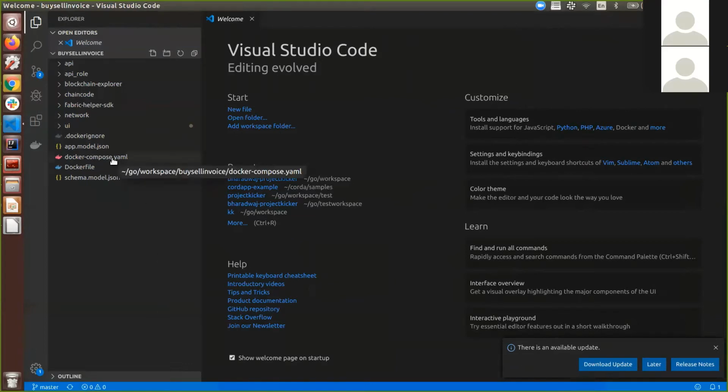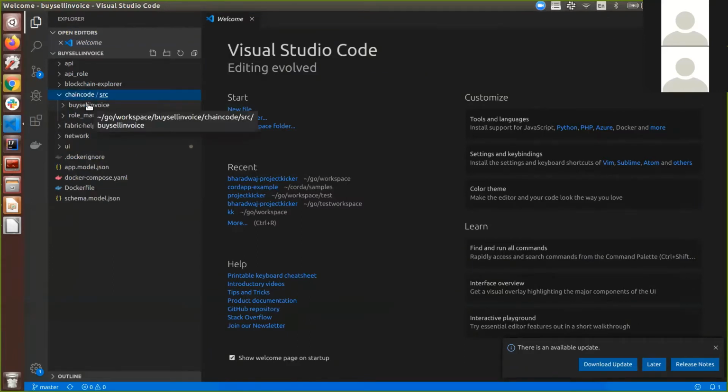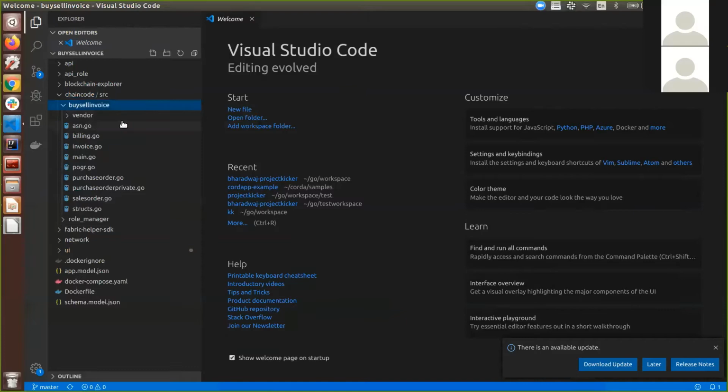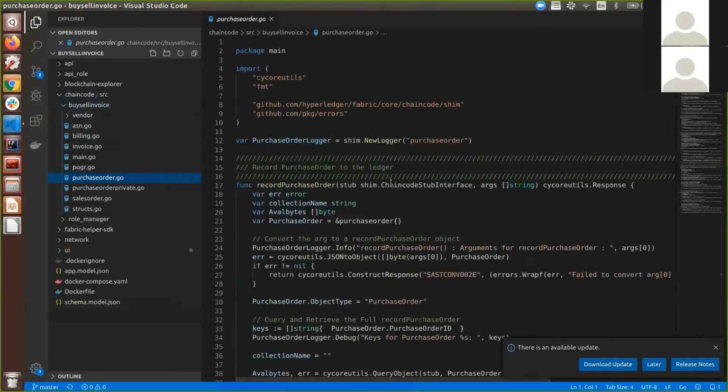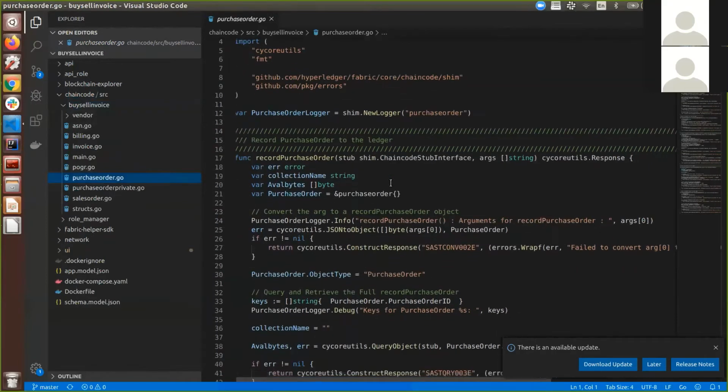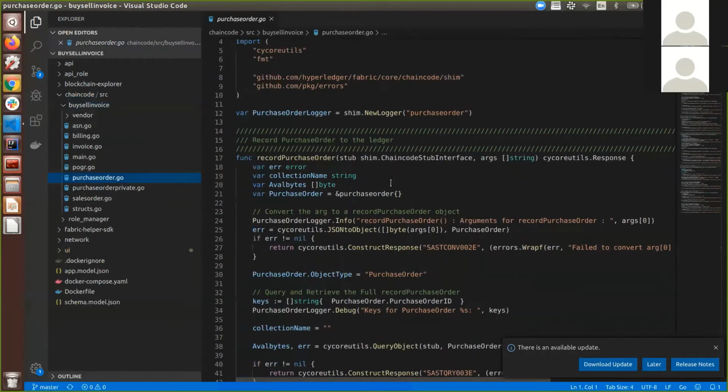So let's open the chain code, and then the buy sell invoice. Let's consider the example of purchase order. This is how the code would be generated. The first function is how you record a purchase order.